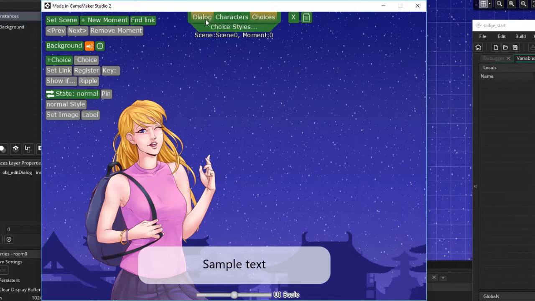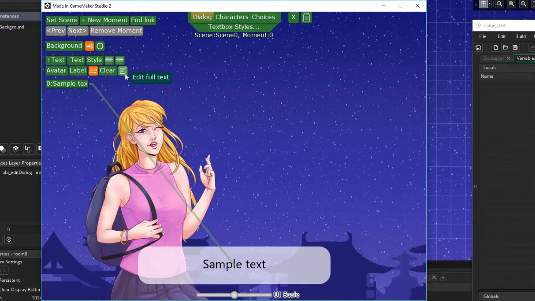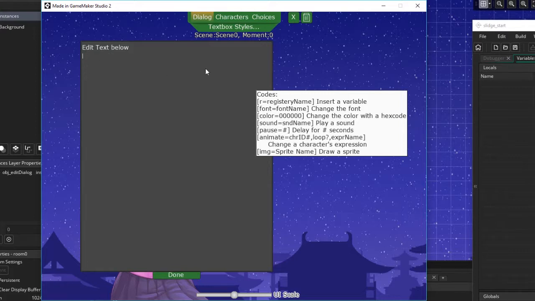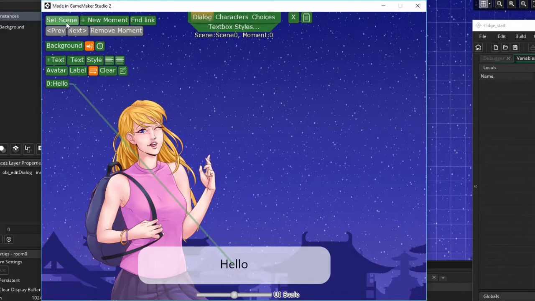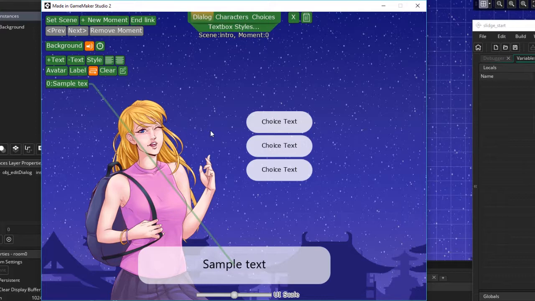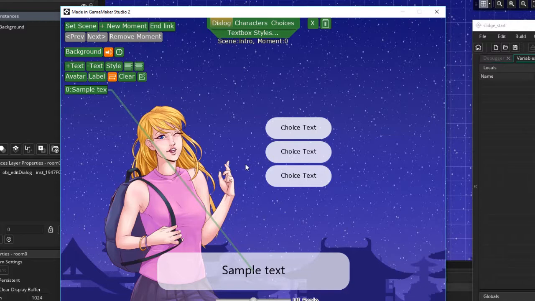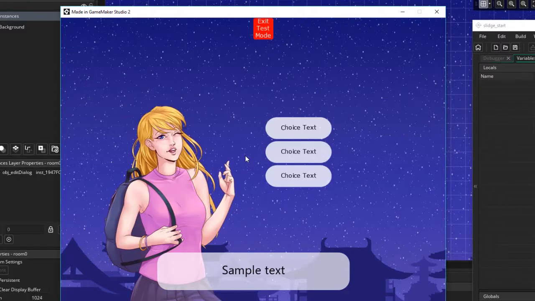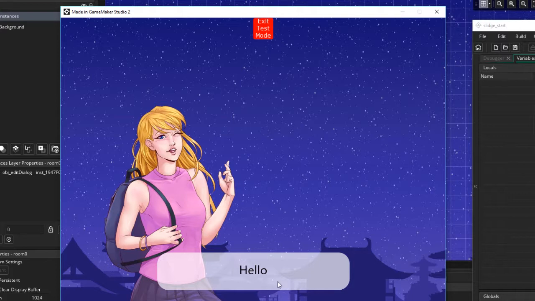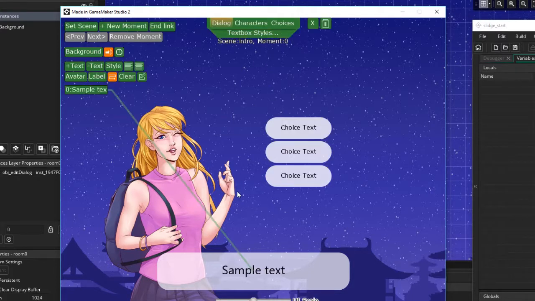And maybe, so that I can tell something has happened, I want to change my dialogue to say something else. So I'm going to go in here and remove all of this and put in something different. Now we'll go back to our intro scene, and I can run the scene in the same way that we run GameMaker scenes in general, but instead of being in the editor, I'm here in my game, and I'm going to press F6. And as you can see, it very rapidly punched out the text. When I clicked, it punched out hello, and so we changed our scenes.